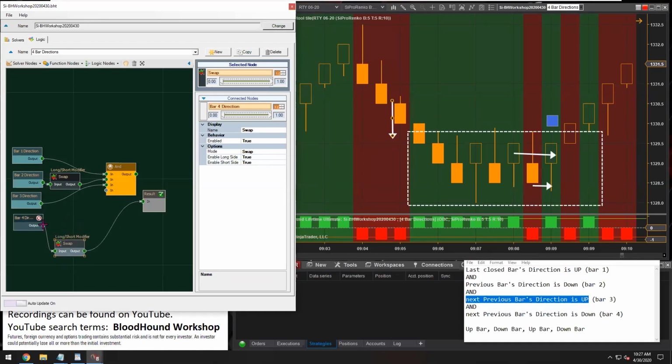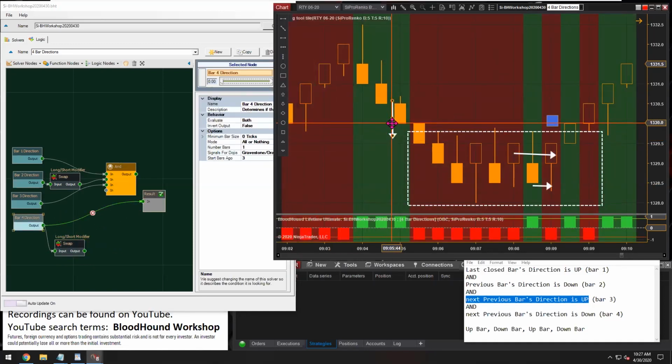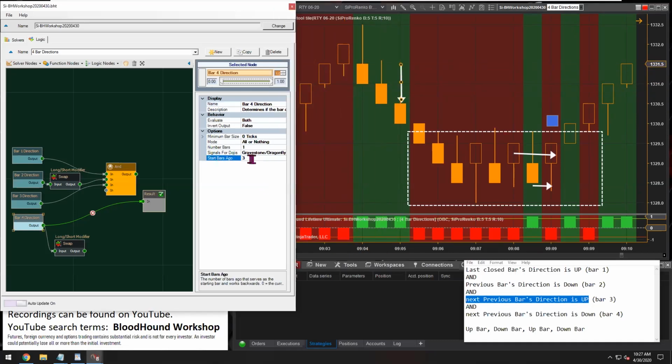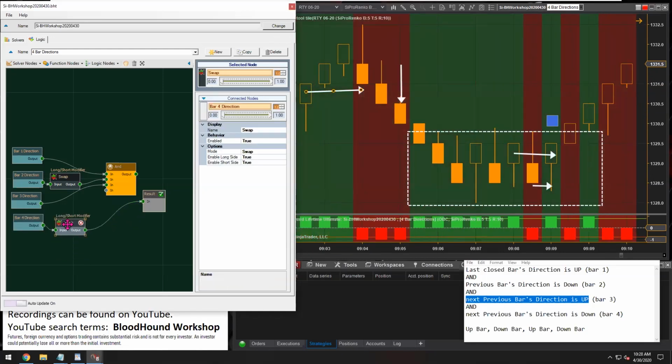get thrown off. If I look at just the bar direction solver, this is what I was expecting to see here, right? So we have the 3 up bars, and then we can see this up bar here. It was shifted forward 3 bars because of our start bars ago, right? So again, we took this up bar signal and shifted it forward 3 bars here. Or you can think of this up bar, and we shifted it forward 3 bars. And of course, I was looking at the reverse of that from the long short modifier, and it just kind of threw me off.